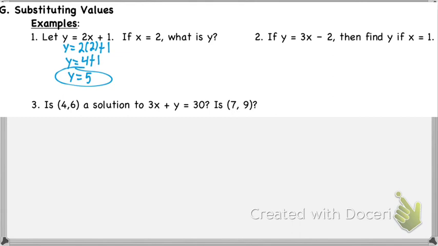Number 2. Y equals 3x minus 2. Find y if x equals 1. I thought you might like that. Okay. So, can somebody tell me what to write here? Y equals 3 times 1 minus 2. Instead of x, we're going to put 1 in. Okay, what is 3 times 1? 3. What is 3 minus 2? 1. So y is 1. Yes, sir. It's confusing.